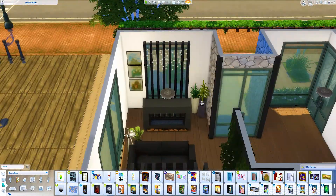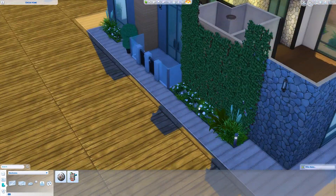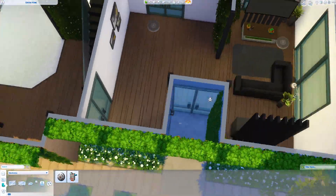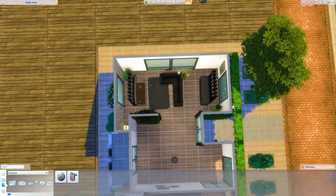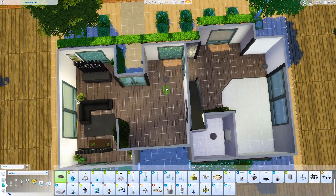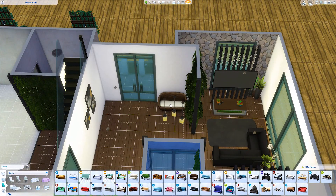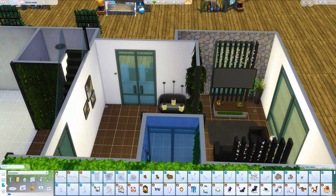This is what I meant about the fireplace — doing the same thing as the TV, so it's all symmetrical. At first I didn't like it, but I've been so fussy with this build so I just left it. Looking back at it now and in the screenshots I actually quite like it — it adds something interesting. I just wish we had L-shaped couches without having to cheat it.